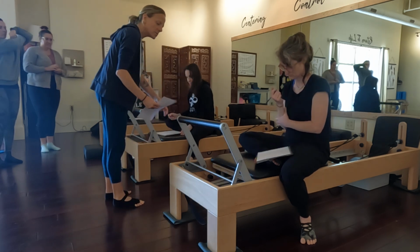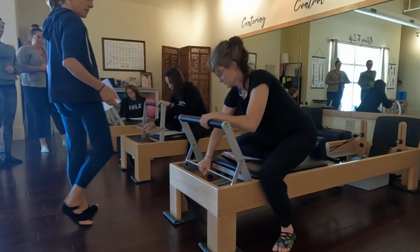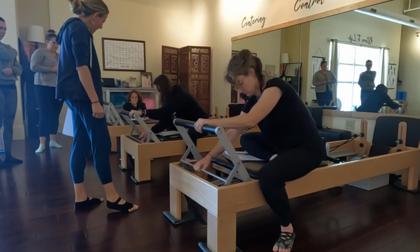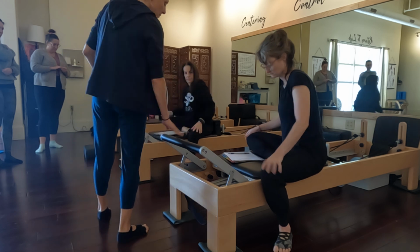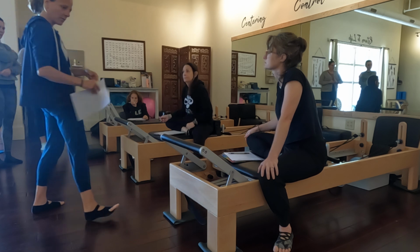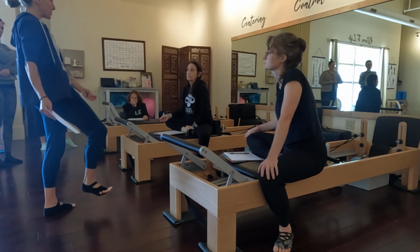So foot bar, go ahead and lift up the foot bar and the handle, use both hands, and just play around. You're gonna have 3 levels there. You got top, middle, and lower. Now, you can use this sometimes if someone's really tall, like if we have someone really tall with a knee injury. You don't have to write this down, I'm just explaining the why of this. You can create more space by lowering it.